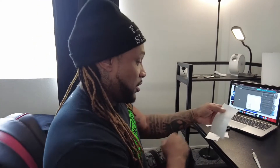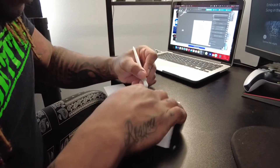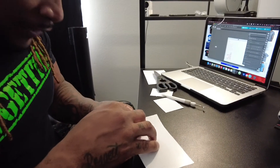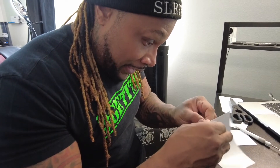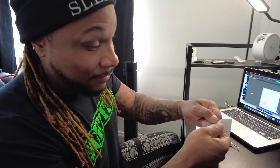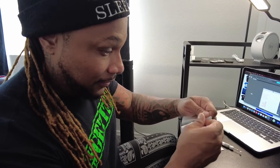Weeding basically means taking the top layer off so you have the back layer that goes on a t-shirt. I'm gonna get a corner so I can start peeling. This type of vinyl is called EasyWeed, which is the best one out there — I've had other ones that I had issues with. I got the edge off, so you're about to see the words. You want to peel carefully because you can mess it up easily. Trust me, I messed up like ten times before I got to where I'm at. As you can see it's starting to peel, but you gotta go slow.